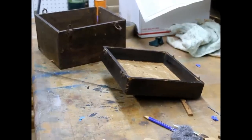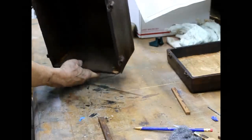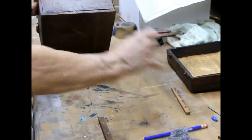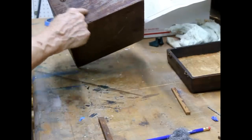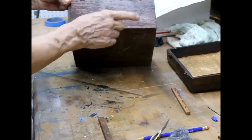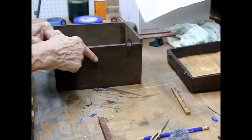Okay, here we have the box. Okay, we're coming apart at the seams. So all of this is going to just be glued up. Then we'll strip everything off of it down to bare wood. The finish is totally crumbly. There's no way. See, there's no finish there. The finish that's on there just comes right off. Okay, the hardware, we'll pull the hardware off and we'll paint it, make it look nice. But the first thing to do is to glue the box and get it clamped.